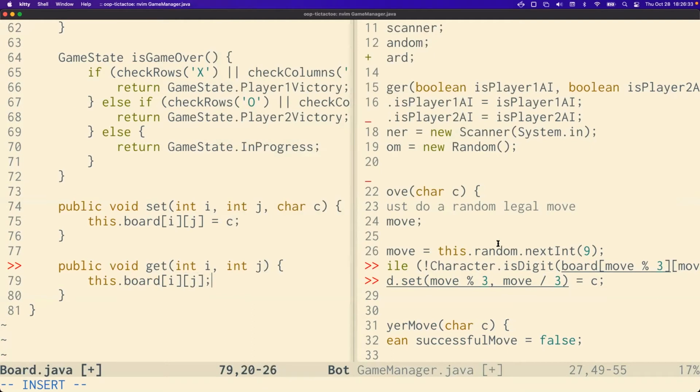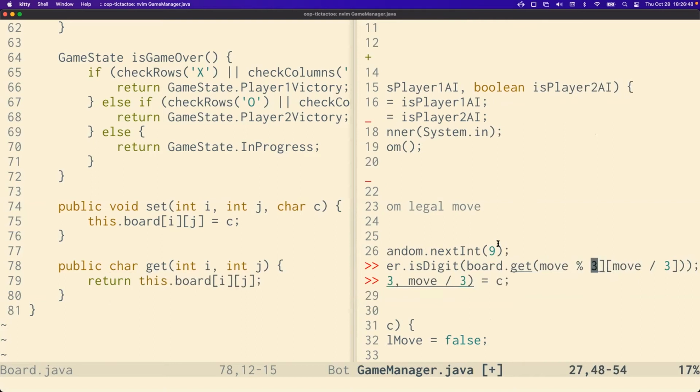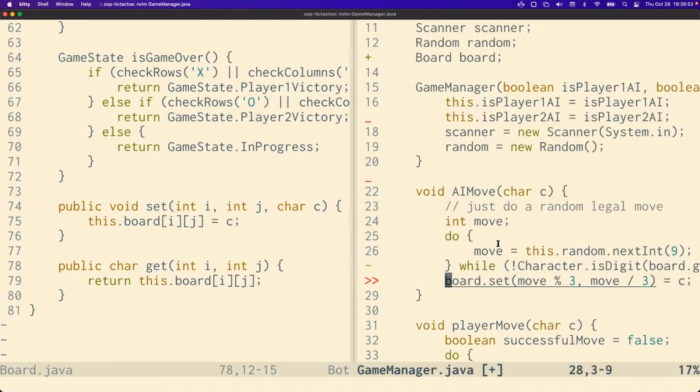And we're going to look up that value, and then we'll just return that to our caller. Oh, and it shouldn't be void. It should be a character because we'll return what's in that spot. And now we can rewrite all of these where we're looking things up into that. Oh, and this needs to be comma C instead of the equal sign.